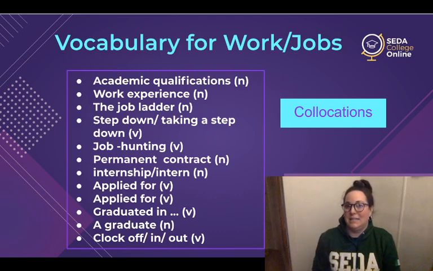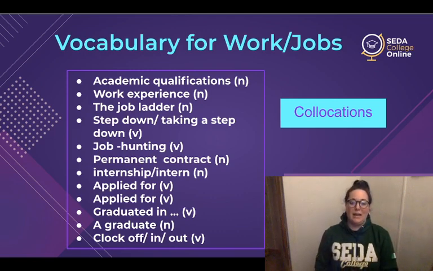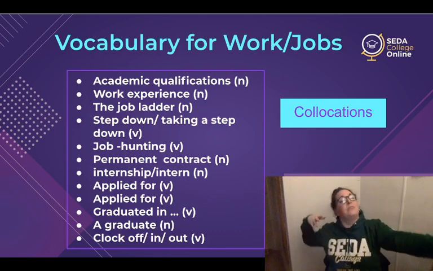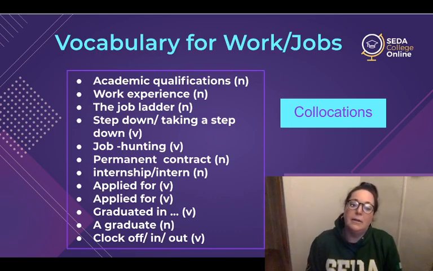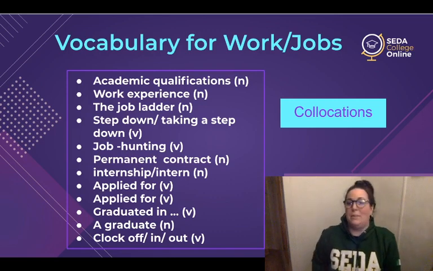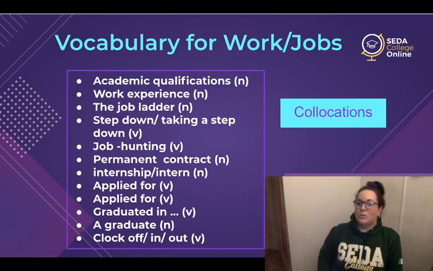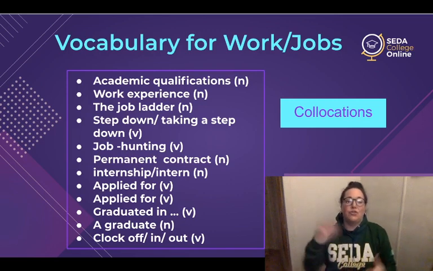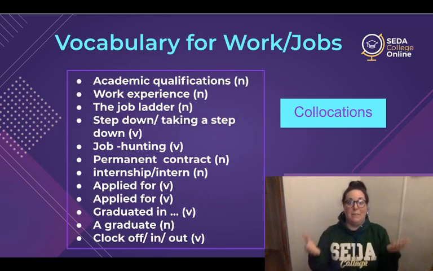Job hunting, verb. So this is when, hunting is like with guns, right? Hunt animals, or a bow and arrow if you're more of a sportsman. So job hunting is when you don't have a job, or you have a job and you want to leave your job, you're looking for a new opportunity. And that process, a lot of people just say job search, but many native speakers say job hunting. And that's why we have agencies that are called headhunters. Recruitment agency and headhunter is the same thing. Okay, so they're looking for a person to fill a job.